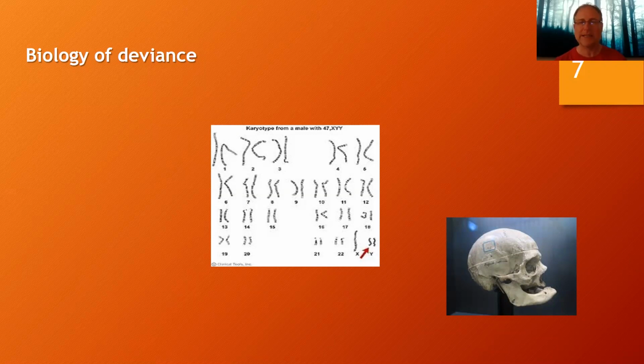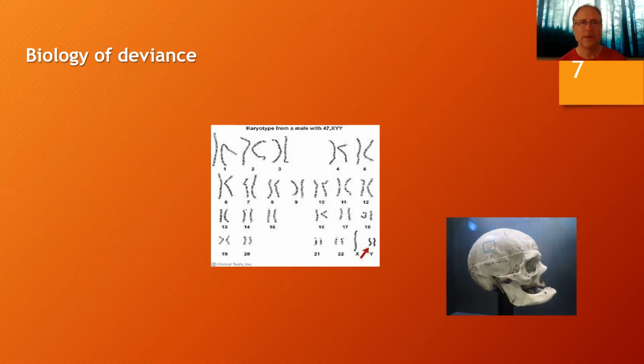When it comes to the extra Y in males' chromosome makeup, it is shown through research that about 1 in 1,000 males have the XYY chromosome makeup, whereas the typical chromosome makeup for males is XY. By the way, for females, it's XX. The interesting part of the study shows that males with the XYY chromosome makeup are overrepresented in jails and prisons.